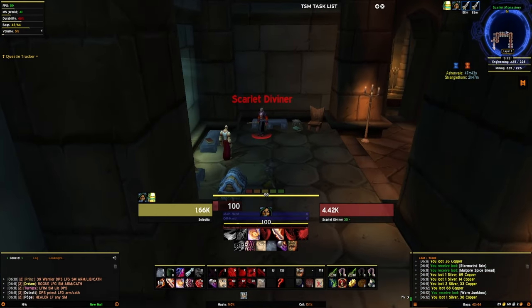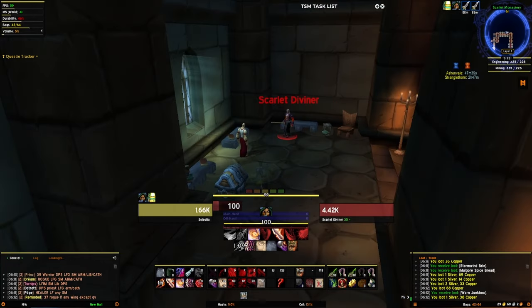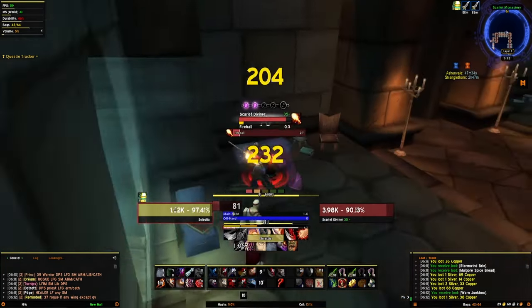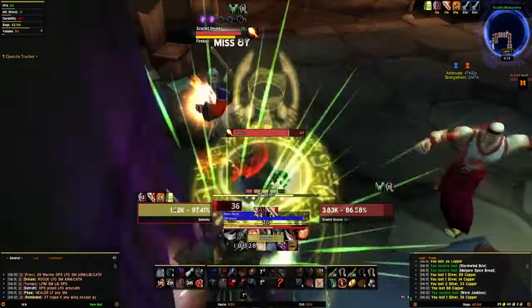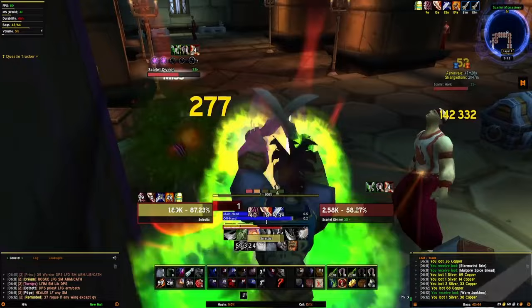Actually, no. On these you can sap them, but on these two, since the Diviner is going to be the squishy one, I'm just going to open up on the Diviner and then pop my Blade Dance. Let's see how that works. So we did that. Get your dodge up.